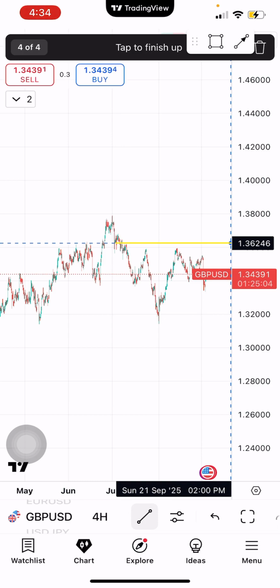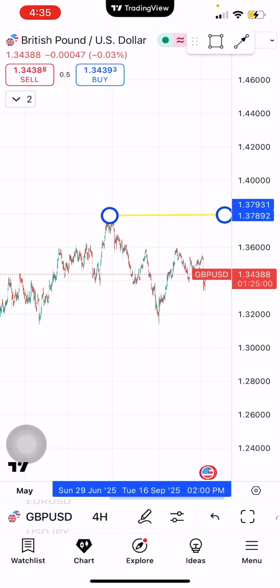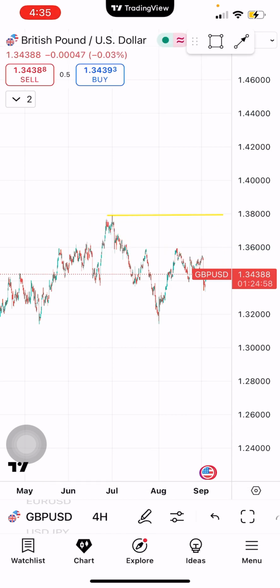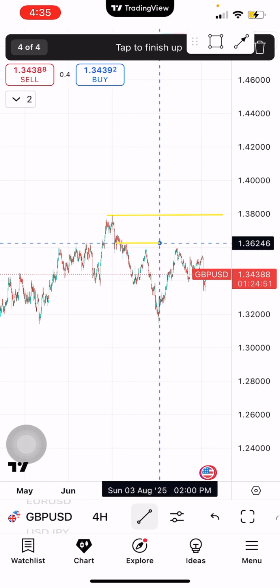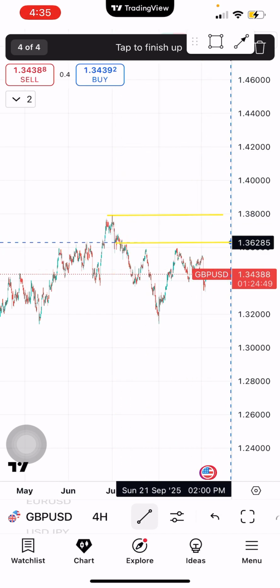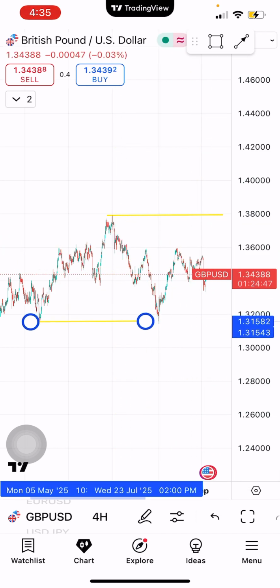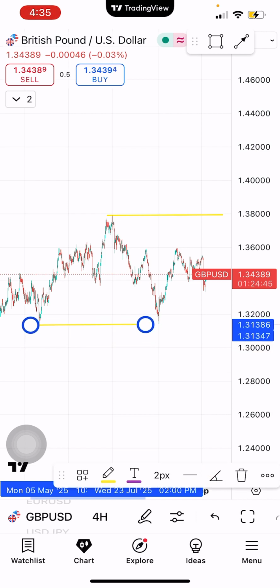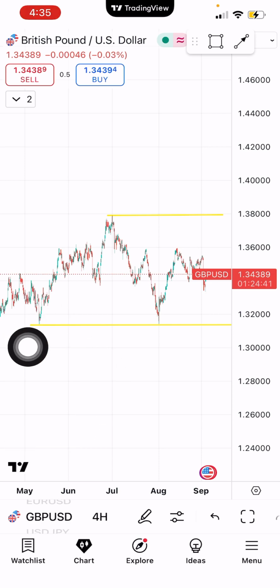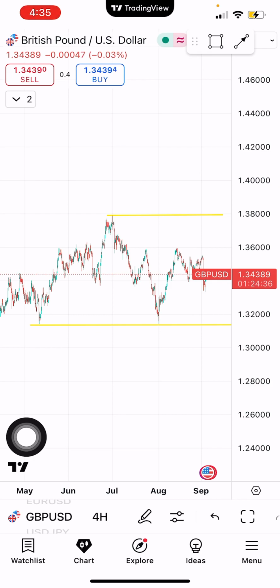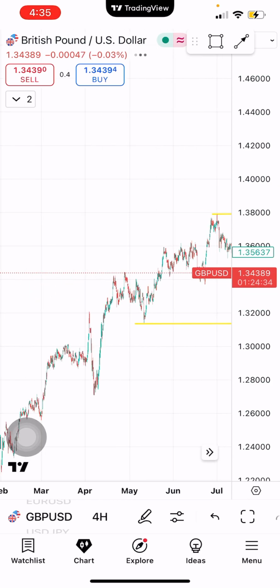So now that I've got my line, I'm just going to grab my line and move it to where I want. So if I can see there's a high here, right? I want to mark that out. I also want to grab another line again and mark a low. So I'm going to make a line on my chart, and then I can go ahead and grab that line and move it. And I'm going to put it where the lowest point is that I see. And if I drag that out, you can see price has touched it here and again here. So this is a clear, key level, point of interest.